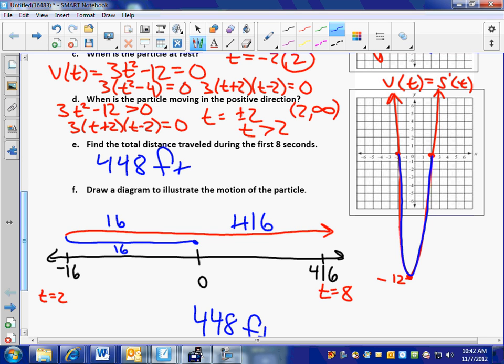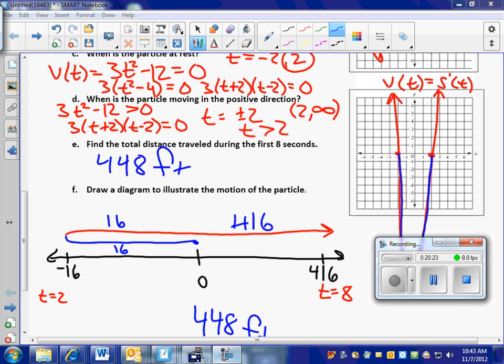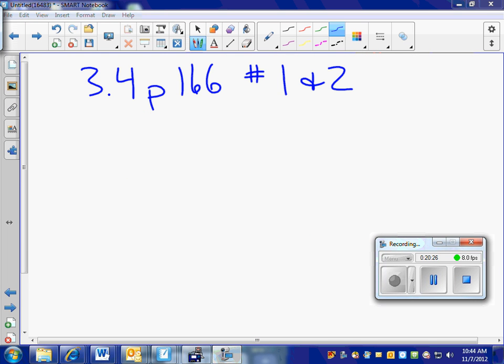Let's try a couple problems out of our book. Let me pause this video. Tomorrow, we'll try a problem on the backside. I want you guys, page 166 at 3.4, I want you to try problems 1 and 2. Now, you guys, I just did one example, and part of our struggle will be to see how the algebra works out for some of these. The problem I have on the backside is a rational function, which we need to work through as well.